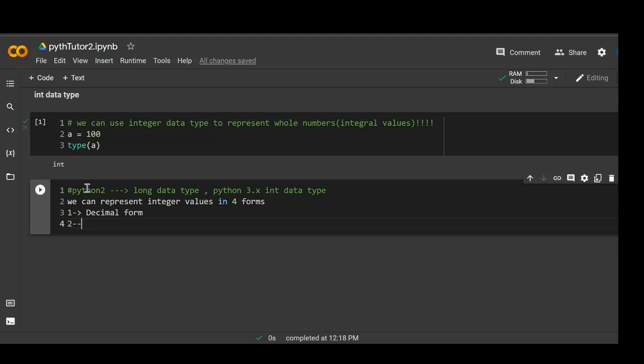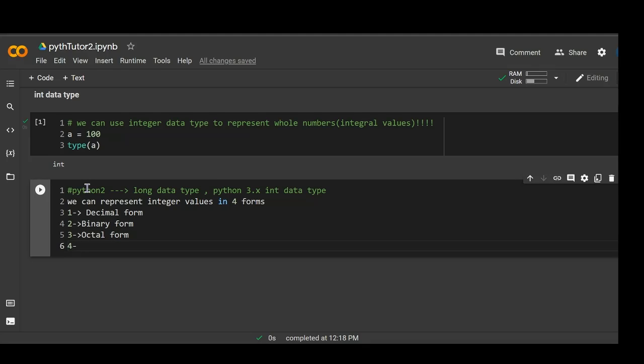Second, binary form. Third, octal form. Fourth, hexadecimal form. Okay, these are the four types of integer value which we will be using throughout our integer tutorial. Okay, we have to keep in mind that.